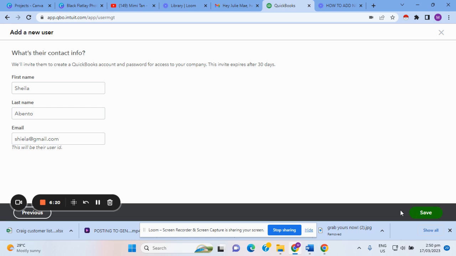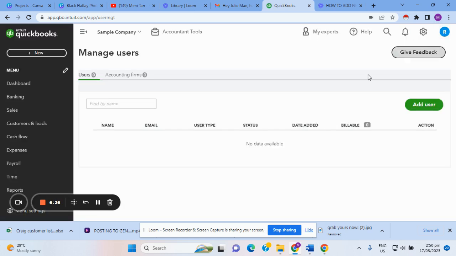That's it. You have now added a new user. And take note, the new user now appears on the Manage Users screen. Since this is a sample only, I haven't saved the one that we added. You just have to take note that the status is invited.